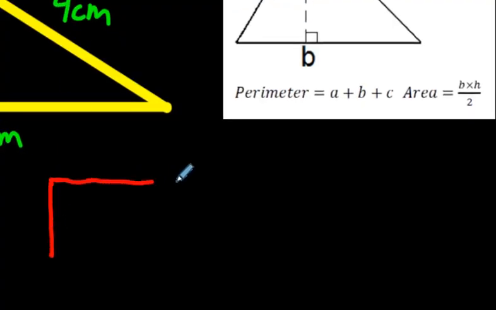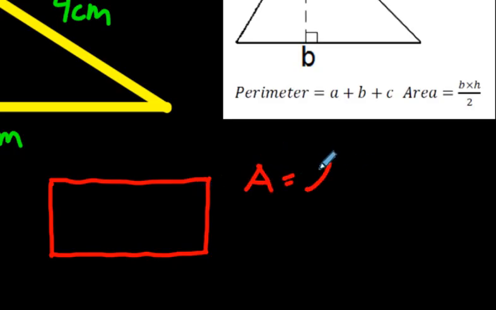They took a rectangle, which is the video we just did. And if you take a rectangle, the area for a rectangle is just the length times the width. So, let's say the length was six centimeters and the width here was, let's say, three centimeters.